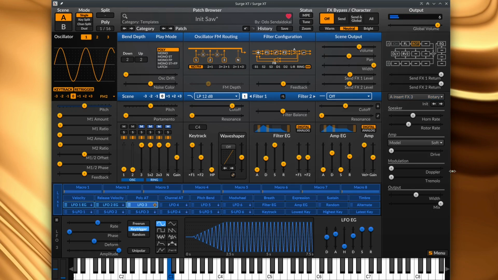But on this, the rotary speaker may be a little bit slow. Or whatever you like, or you can think of, or you just use, for example, the mod wheel to change different things.